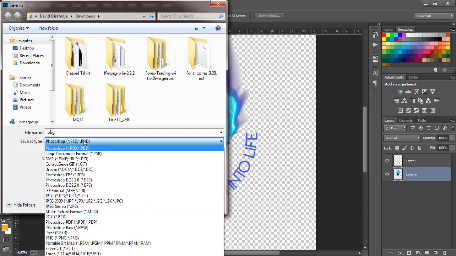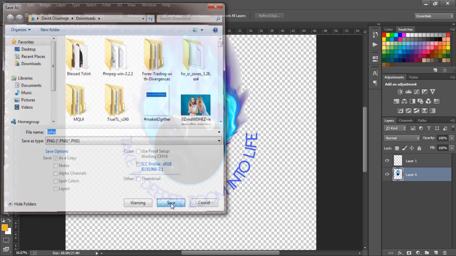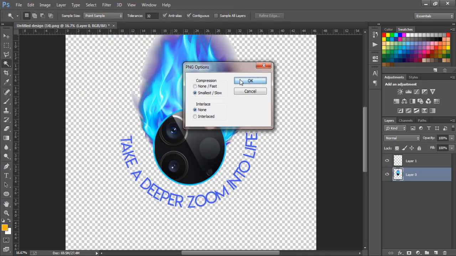It has to have no background and you want to save it as PNG. Very important. It's very important you save it as PNG so that the white background does not come up, because you want to be able to upload it on different colors of shirts, mugs, books, whatever, phone cases. Just click on save.